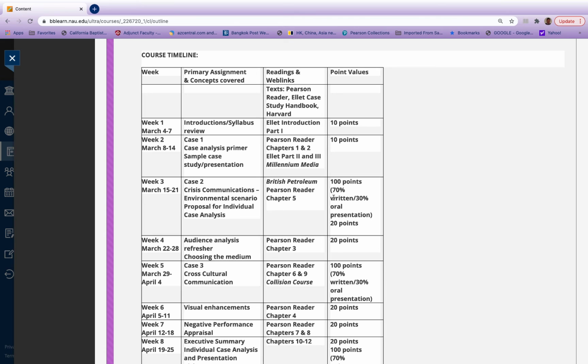And we're looking for clarity and economy, as I mentioned to you in the syllabus. Help us to understand what the problem is, and inform and persuade us in the shortest amount of time possible. With the 5-step case analysis method, you'll get a page and a half to do that.